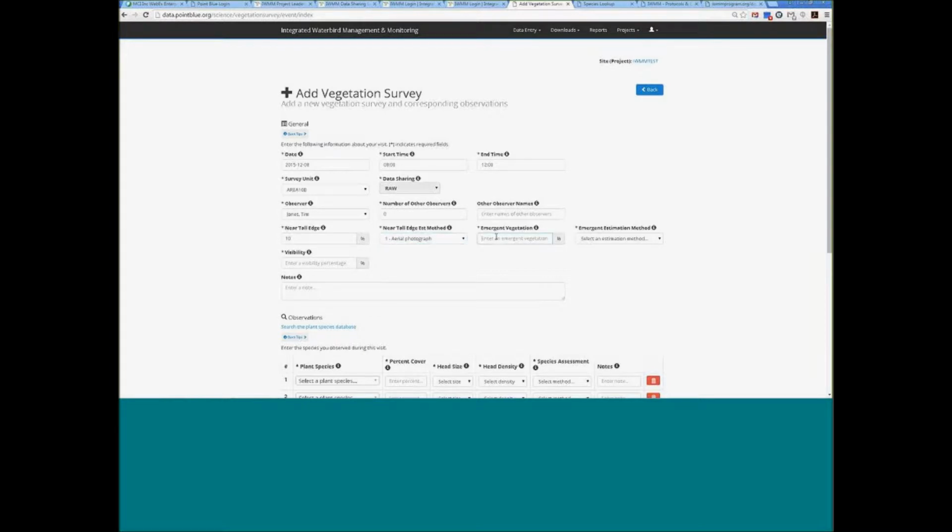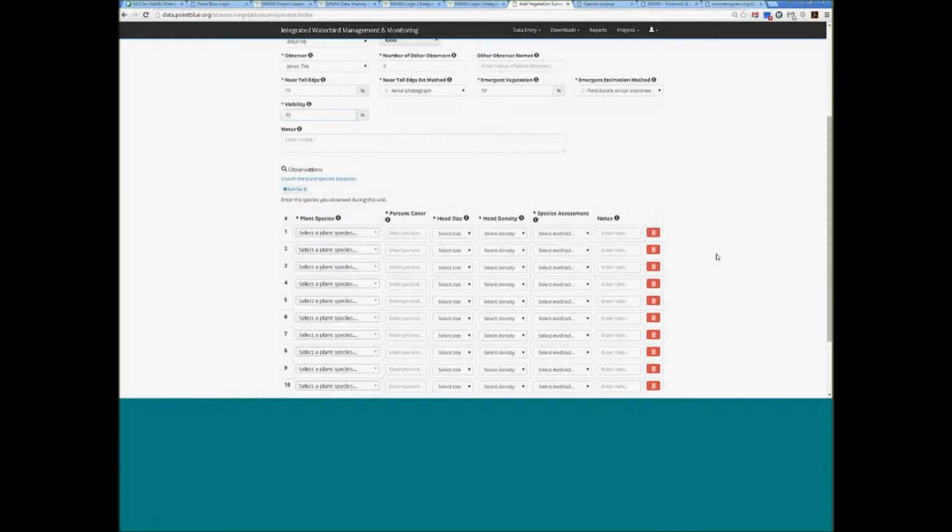Also, when you estimate the percent of emergent vegetation, you also have to supply an estimation method for that as well. So remember that both of those require an estimation method. And once again, the visibility is the percentage of the survey unit that's visible during that survey, or from your point.